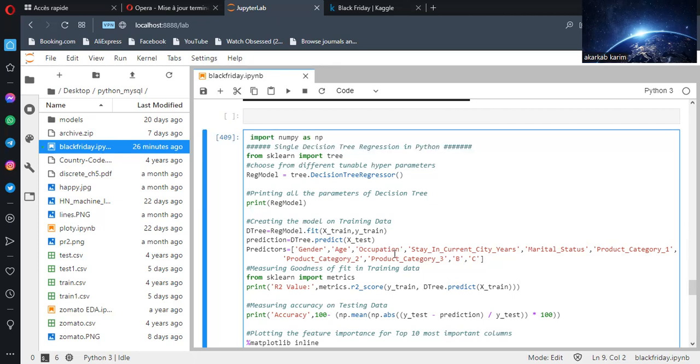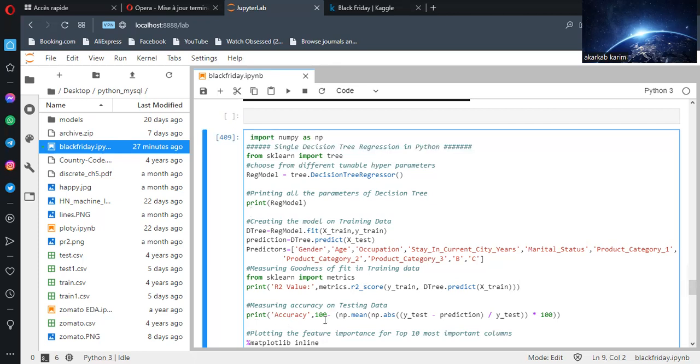Also, I want to measure the performance of my model. In a regression, what we do is use the R square value and accuracy. From sklearn metrics, the R value or R square value here is metrics dot r2 score. We need the score between y test and the predicted one, d3 dot predict x.